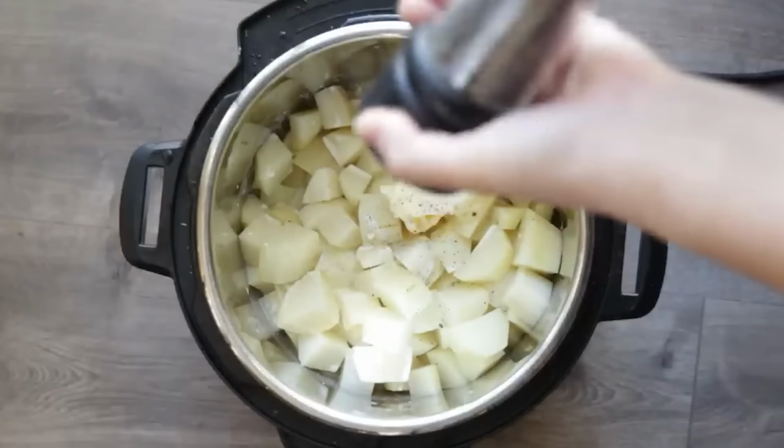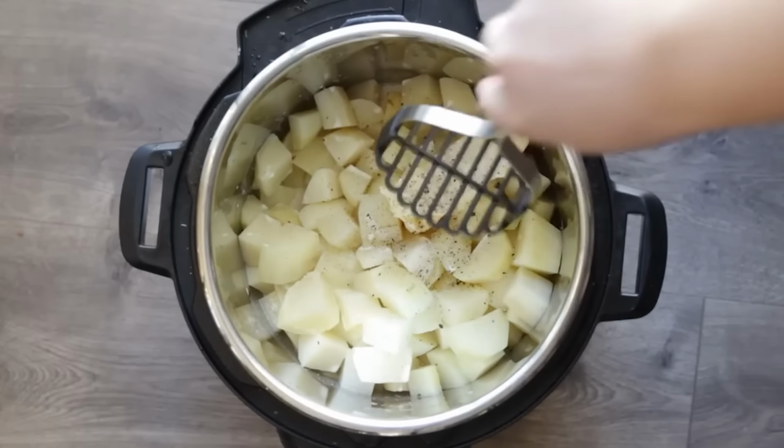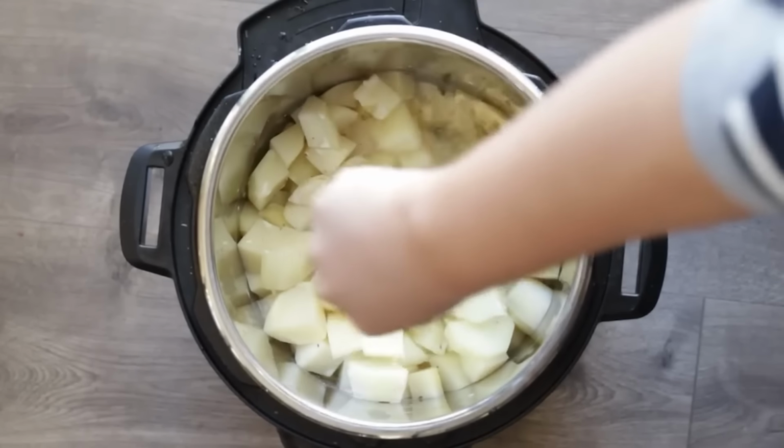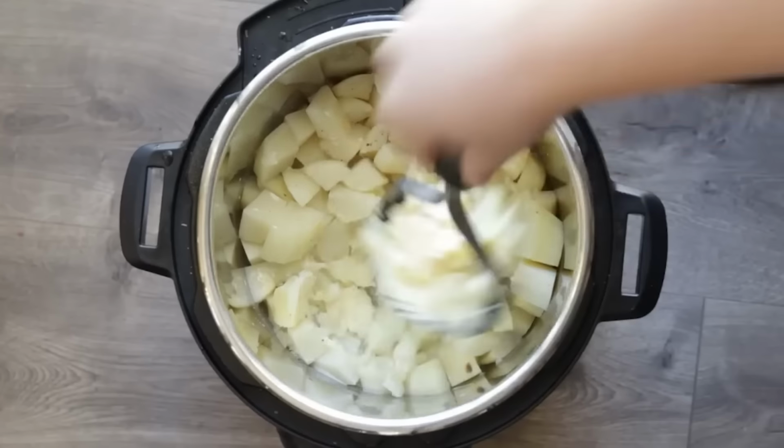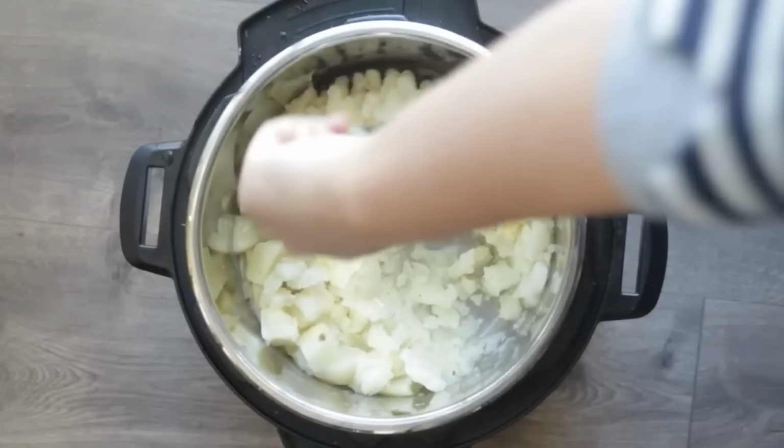I also recommend using an actual potato masher versus a stand or hand mixer because you don't want to over mix your potatoes. That's what makes them all gloopy and hard and starchy. So do them by hand and they are going to be amazing.